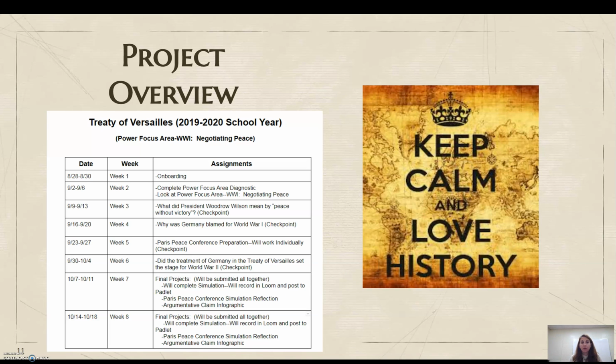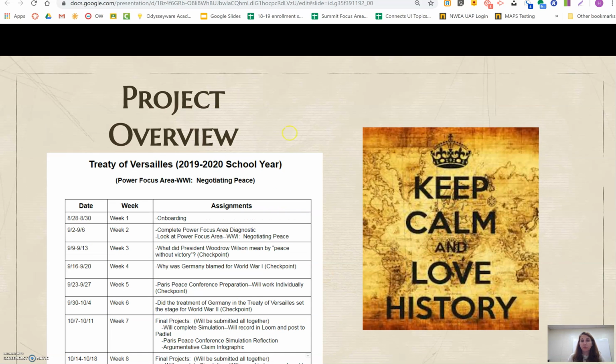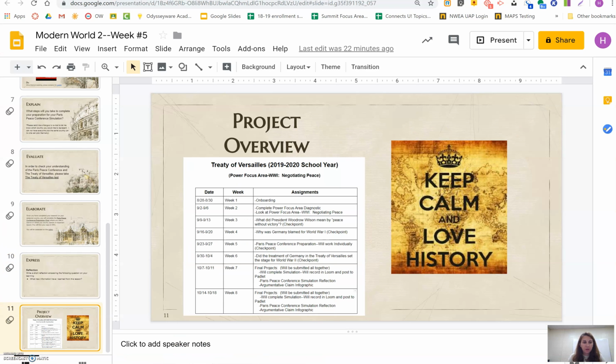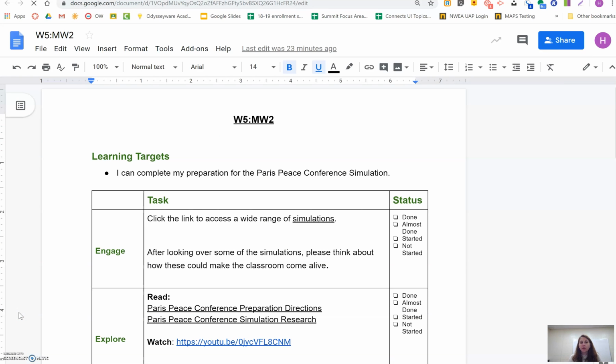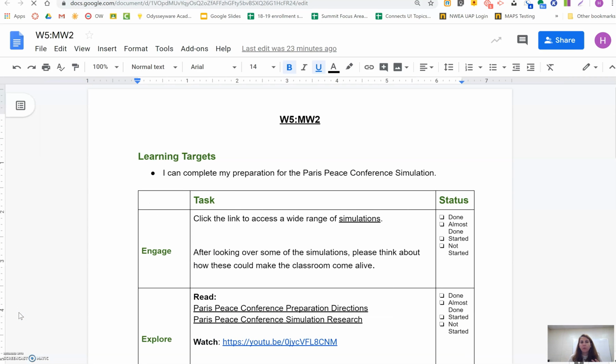You are going to have a document to fill all of these in. We're trying something a little bit different. It's a student-based document. And what you're going to do is, actually, let me show it to you right now. Okay, so this document is what you're going to be filling out now. This will be what is turned in to me each week, rather than sending me an email or a Hangout answering the questions. This is just like your Connects You.